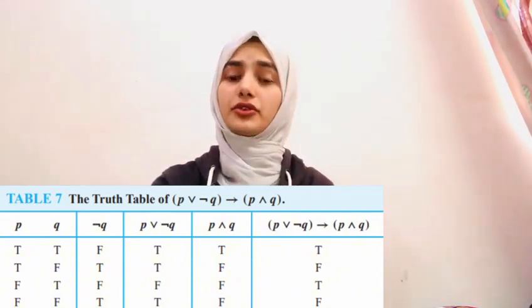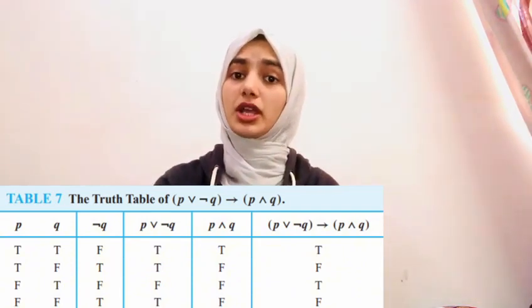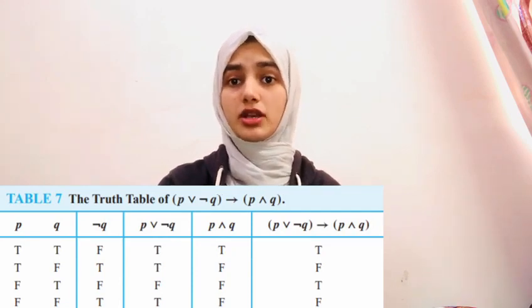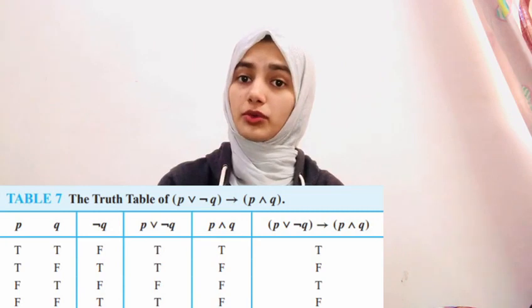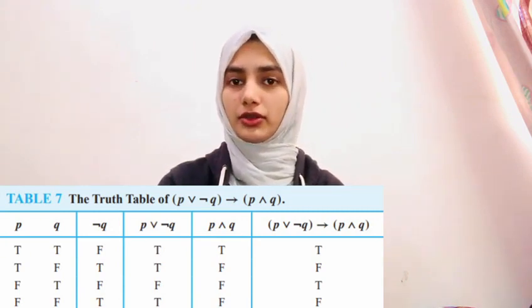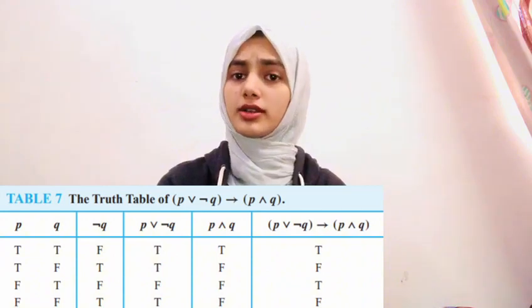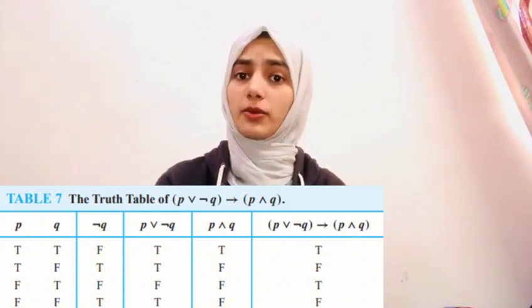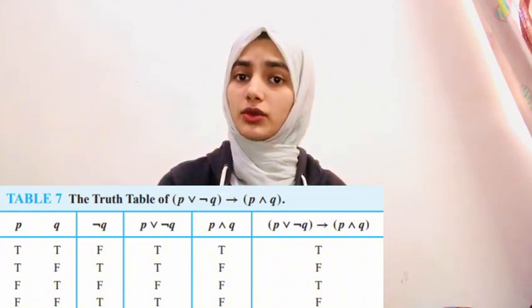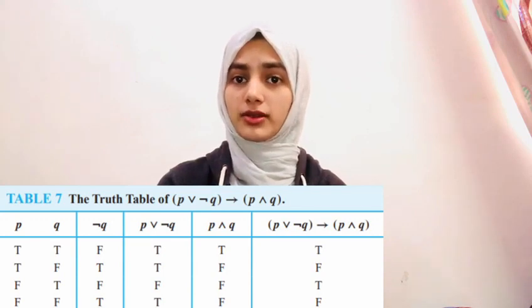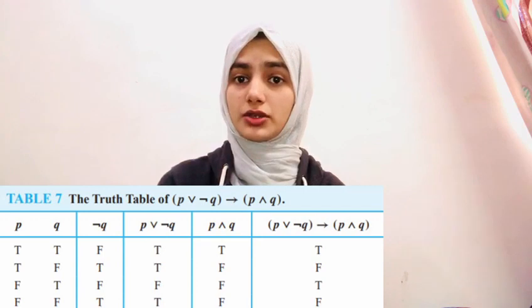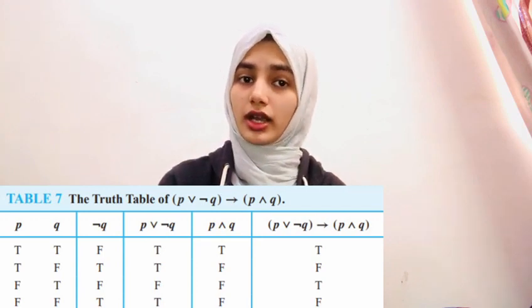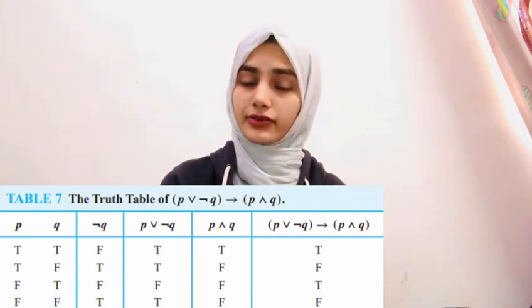Now you will have to find out the truth values for P and Q, which means P conjunction Q. In conjunction, there must be both values true. The answer will be true, otherwise the answer will be false. In this truth table, there is only one situation where both values P and Q are true, otherwise the answer will be false. So the truth value is true for P true and Q true, and in the other combinations it's false.